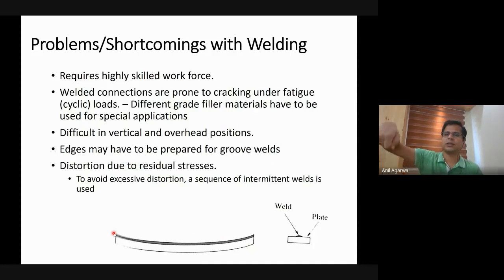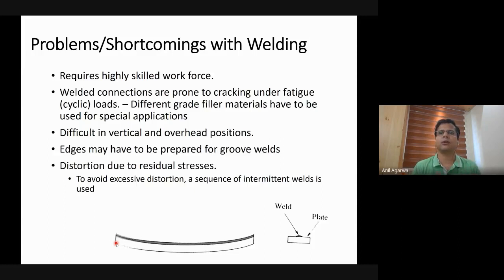So basically, we just took an electrode and went from one end to the other through the welding. We just kept depositing that molten welding material from one end to the other end. And at the end of the process, once the material cools down, you will see that the plate will bend like this. Even though the plate was straight to start with, it would bend like this. And why would it bend? Because that filler material that I have deposited originally had the same length as the base metal, but when it started to cool down, it started to shrink and it had already fused with the base metal. And when it shrank, it caused the deformations in the plate.